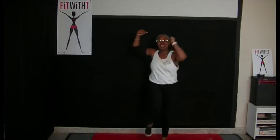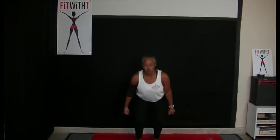March your ass. Nice rotation. 3, 2, 1. A little bit harder than it looks, huh? March your ass. 10. All right. Whew. We're going into the squat with a curl. What we're going to do that's a little bit different is on the downstroke, we're going to do the triceps like this.